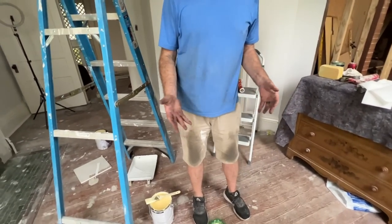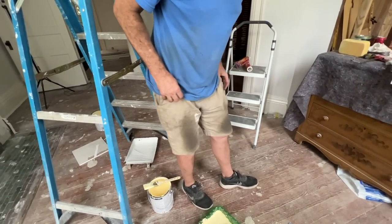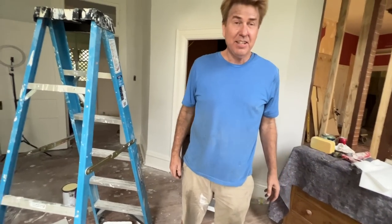You don't look like a swamp monster as much in the video as you actually look. Like this. That's a special look you got going on there. So before we go eat dinner, I'm going to go like this and Dad's going to go like he is, but you are absolutely going to get dirtier. I need to put some more paint on. I wish you could see how filthy your face actually is.